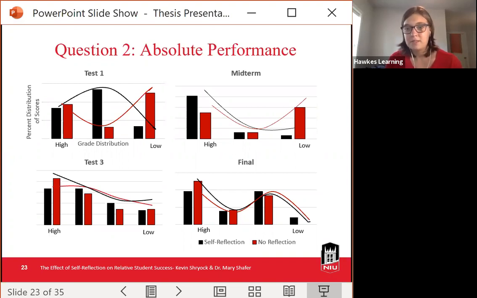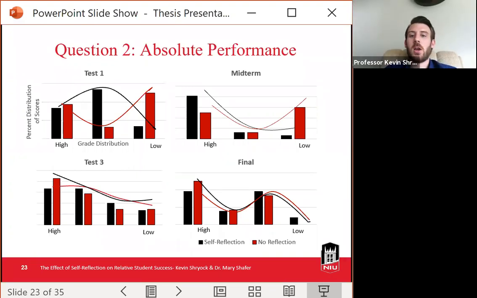Someone said, I am still confused about how the course grade is calculated. If a student fails the midterm and final, but correctly self-reflects about their work, what would the grade be? Okay, good question. So test 1, midterm, test 3, and the final all come out to 75% of their grade. If they absolutely got 0% on test 1, midterm, test 3, and the final, but they got all their completion credit, they would get a 25% score for their passing grade, which would be an F.